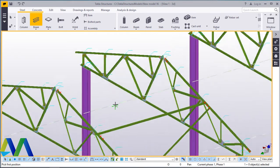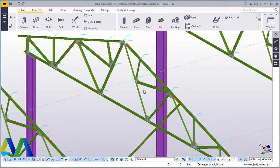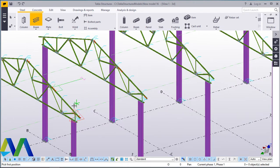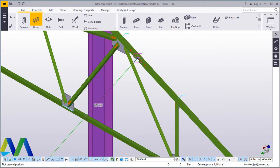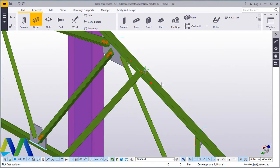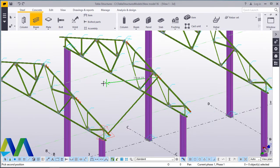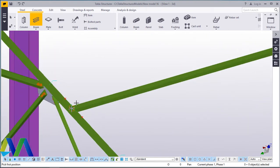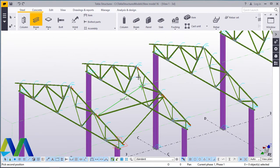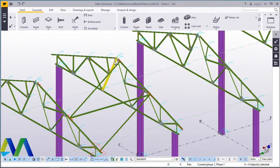It's not actually the best way to do this. We'll delete that and delete this. We'll come back to steel beam, then snap here, run all the way to this end, this midpoint. Then from there, we'll run all the way to this point. Then from there, we'll run all the way from that spot to this spot. Right click and interrupt.